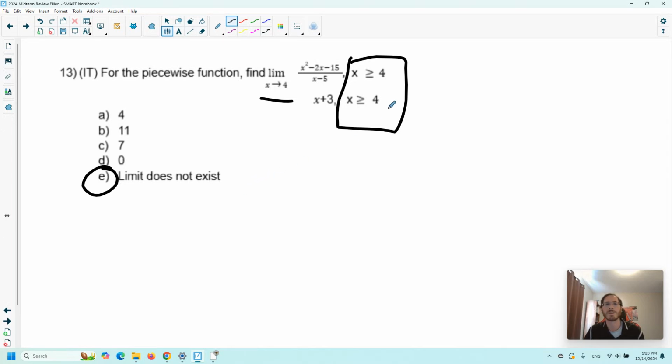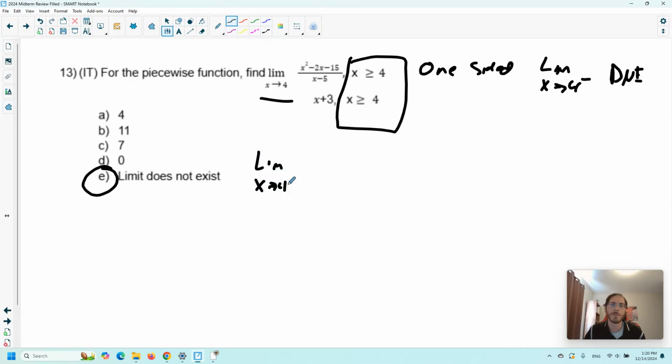Yeah, that just doesn't work because this would be one-sided. The limit as x approaches 4 from the left of our function does not exist. We could find the limit as x approaches 4 from the right. Like we could find that one, the limit as x approaches 4 plus. Maybe we could do that. It would have to be the same because these are two different equations. So hopefully they're the same. If not, then it doesn't exist on this side either. But we could check it out. We could try it out.